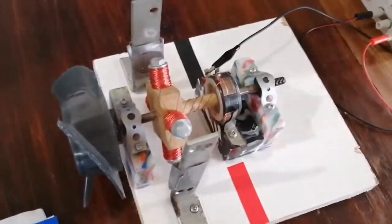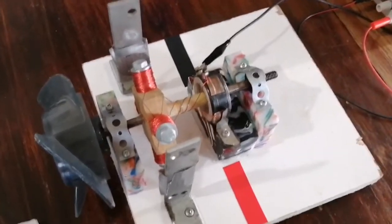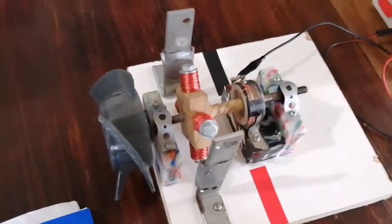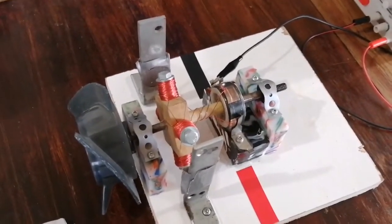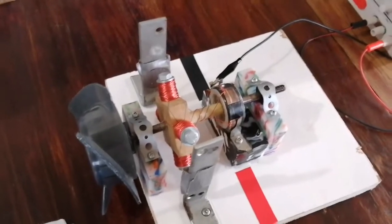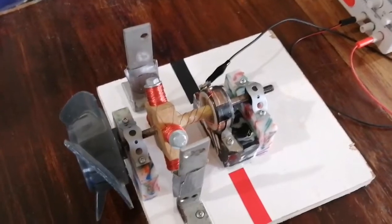So what I'm thinking, since this motor does work, is maybe I should do something crazy like run it on 60 volts. This thing only goes up to 30 volts, and maybe it'll rip itself apart at 60 volts. Maybe it'll let the smoke out and catch on fire. I don't know what'll happen, but I can definitely make that happen, and I think I'm going to start working on that. Let me know if you want to see that, or if there's anything else involving this that you'd like to see. Let me know.